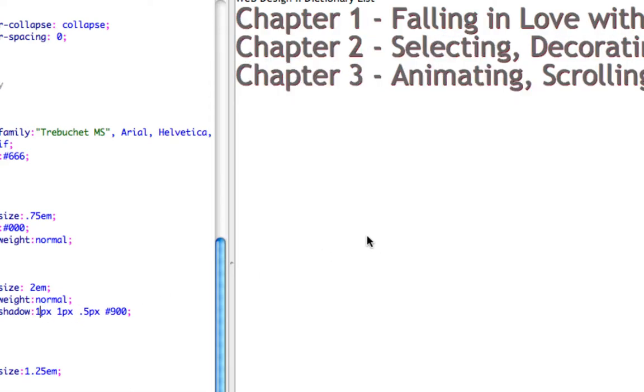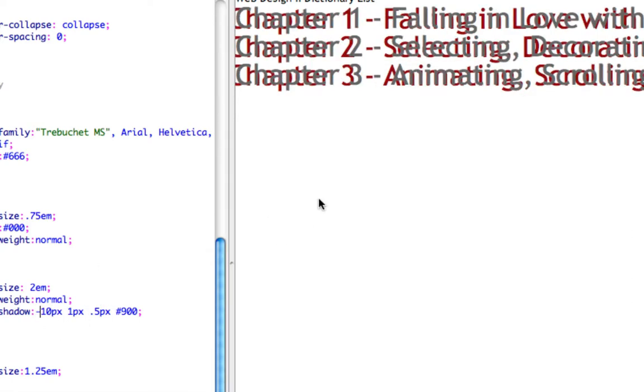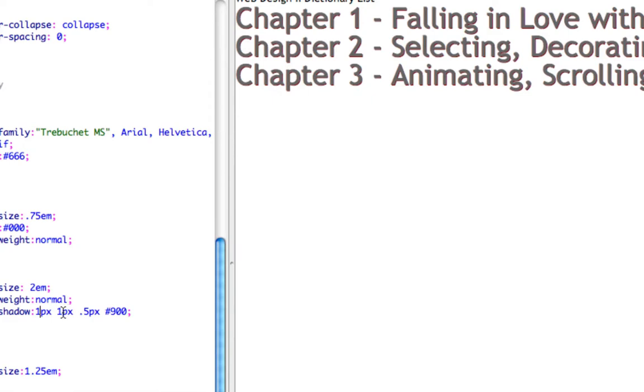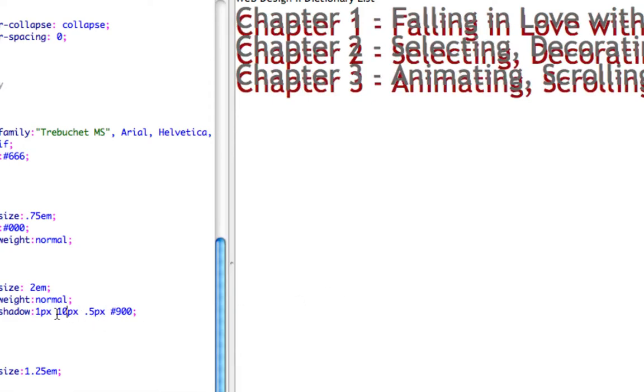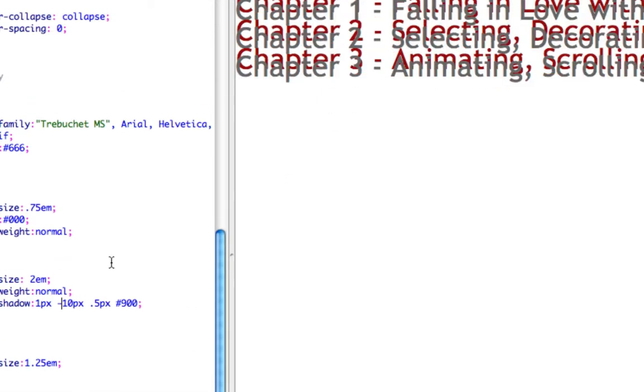Yeah, this part is the X-axis, so if I change this to 10, it should shift over to the right. There we go. And what if I gave it a negative value? It shifts over to the left. The same thing with the Y: if I give it a 10, it'll go down, and if I give it a negative 10, it'll go up.